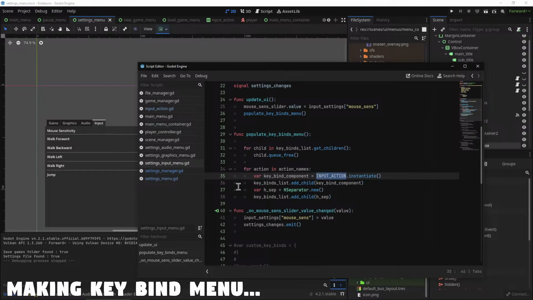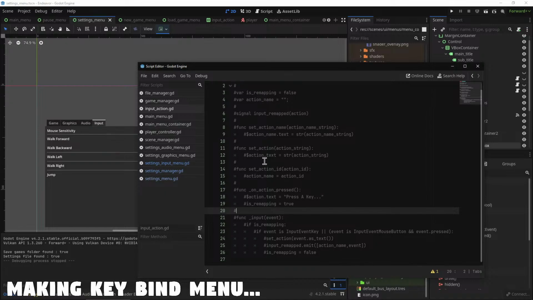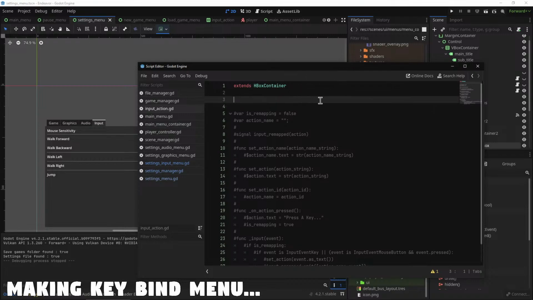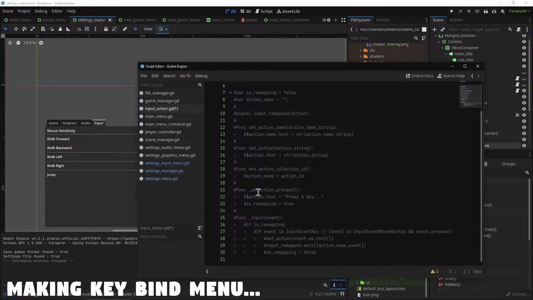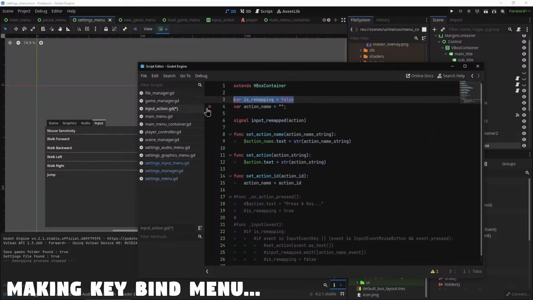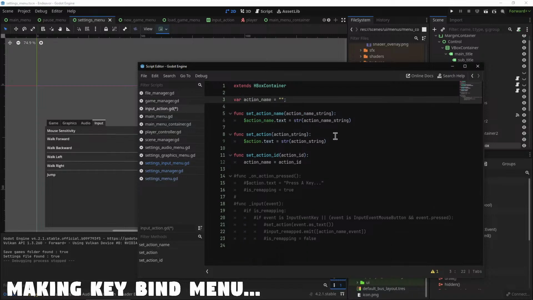And now I have to rewrite this input action. Oh yeah, I did the naming wrong here. Did I do the naming wrong? Don't remember why I deleted all this code or commented it all out, but we'll see. Let's just take this back. Don't need this right now. Don't need that signal. Set name and set action, that's all you want, right?